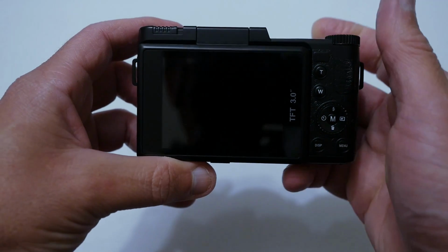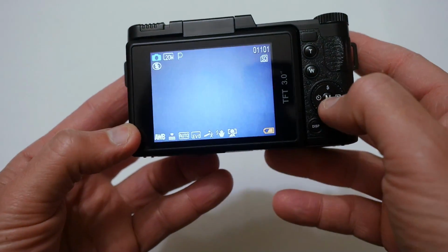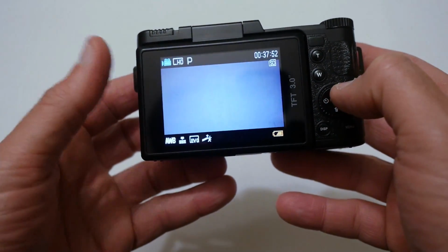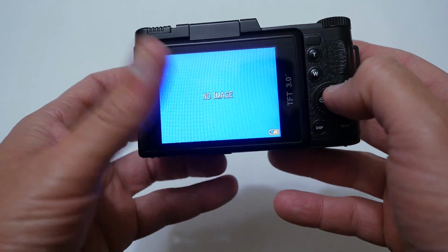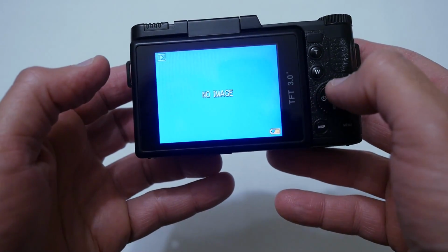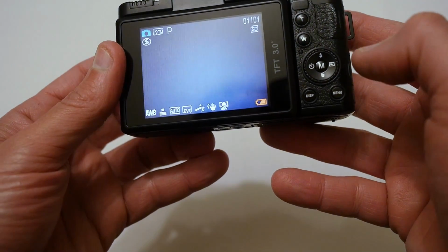Turning on the back, we'll turn the camera on and you get this lovely welcome screen. You've got a button here that will select the three modes: photo mode, video mode, and playback mode, which allows you to play back your stills or videos. So they're the three modes that you've got. Now you've got a couple of other features.